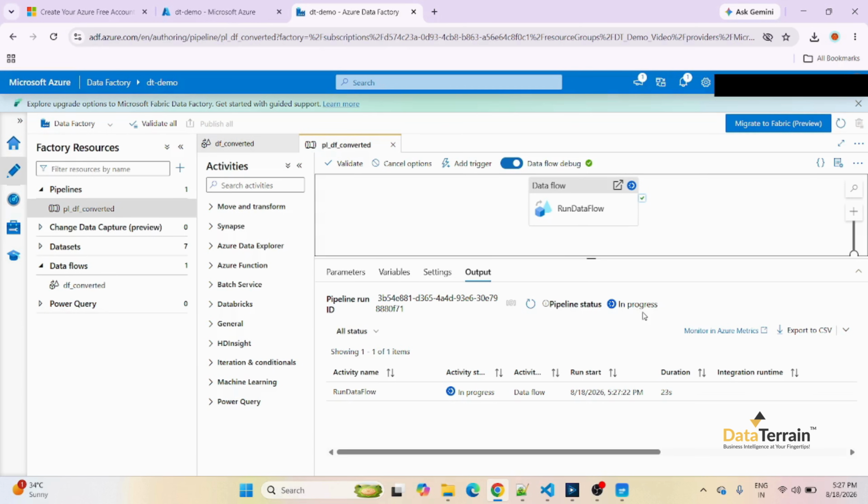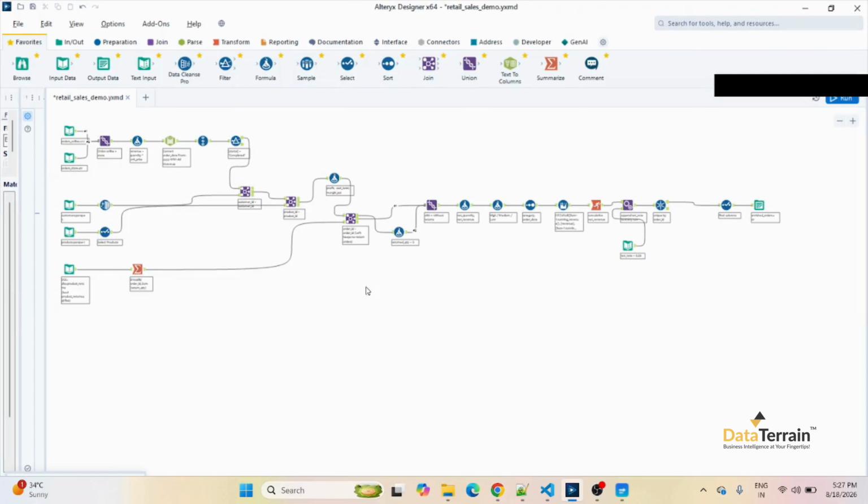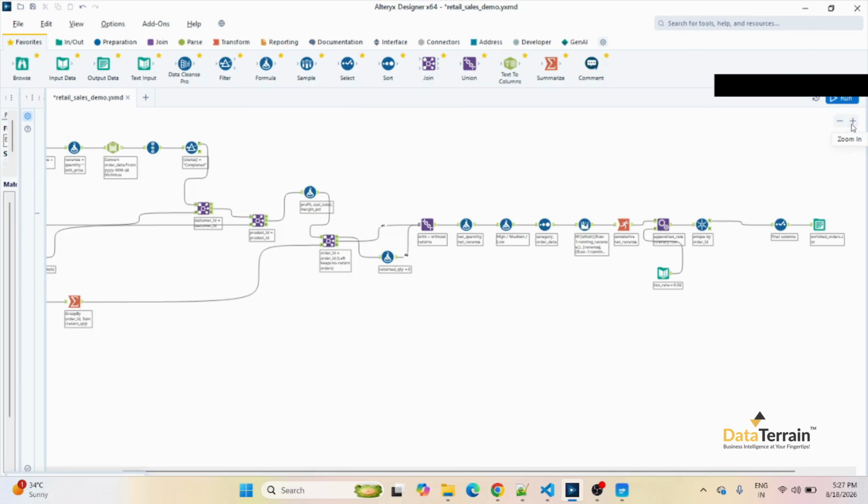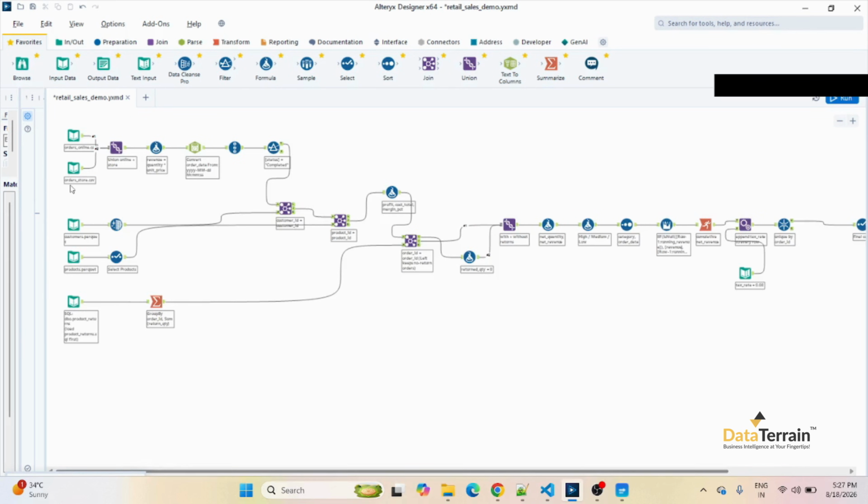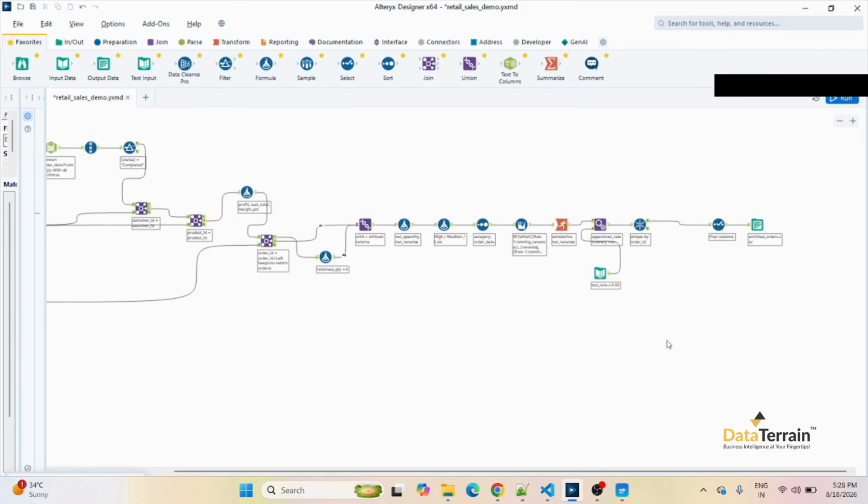So it's in progress. So meantime, while the Azure pipeline is running, let's see the Alteryx workflow, the inputs and the outputs and the tools that we have used in the Alteryx workflow. So the inputs we have used are CSV files, Parquet files, and one SQL table, and the output it writes into one CSV file.